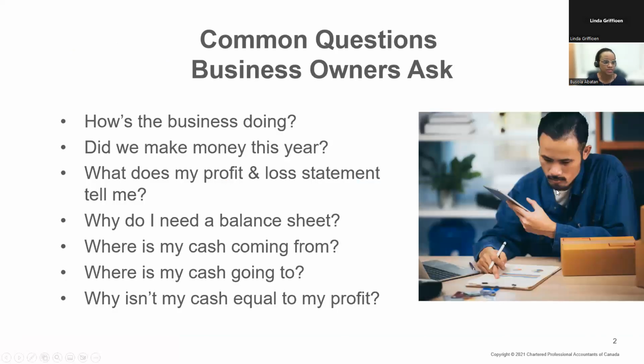Now, as a business owner, I'd imagine that you want to know how your business is doing and you want to find out how much money you're making every year. But there is other stuff that you want to know, and financial statements exist to help you with this information. For instance, you might want to know what the profit and loss statement tells you. What's the purpose of this financial statement? Why do you need to have a balance sheet? What does it even mean? Another question you might want to know is, where is your cash coming from? Or you may want to know where your cash is going. A very common question that many business owners ask is, why isn't the cash they have in the bank equal to their profits? So the purpose of this session is just to give you an overview and help you answer a number of these questions.